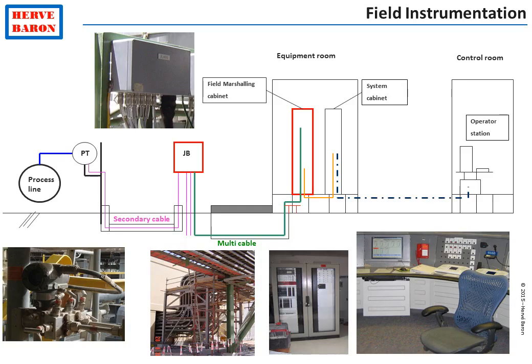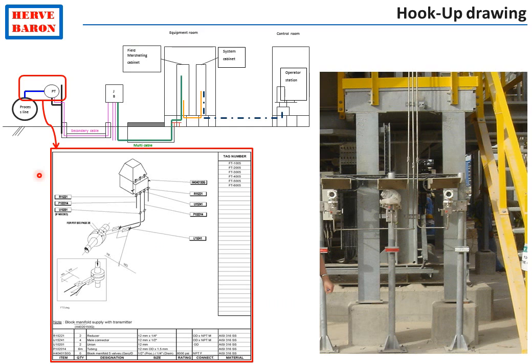In fact, drawings need to be produced to install all the hardware shown on this drawing, from left to right. Let's start with the left, the instrument connection to the process line. For this connection, hookup drawings are produced, which shows the way the instrument is connected by means of tubing as well as isolation and bleed valves. The corresponding hookup material is shown on the hookup drawing.